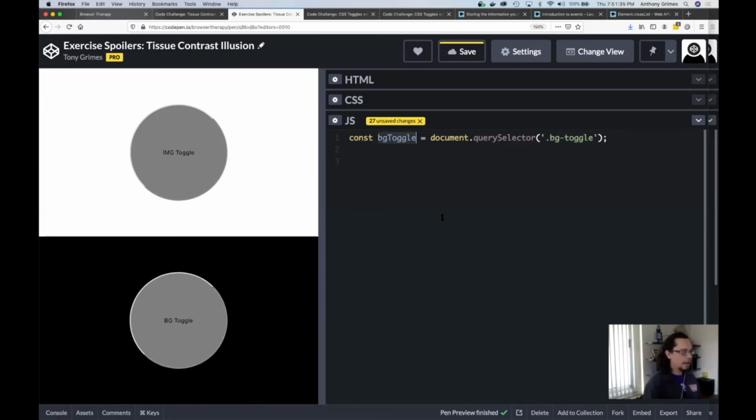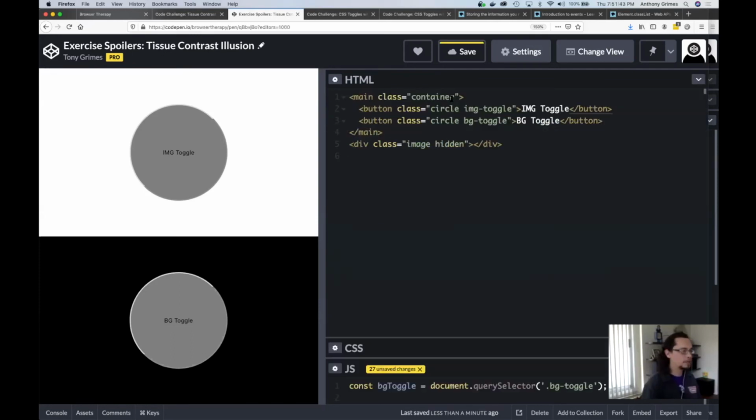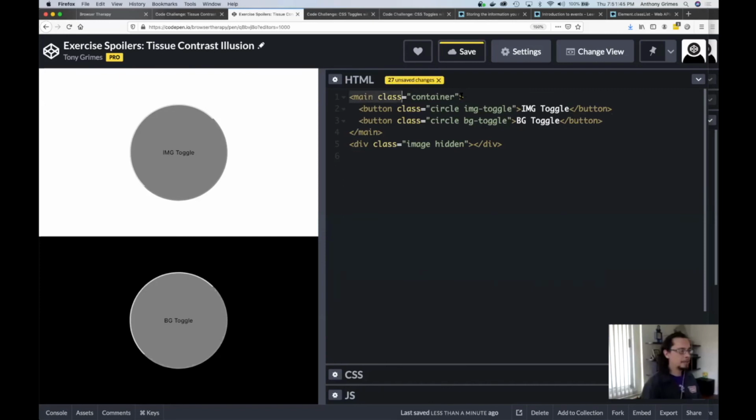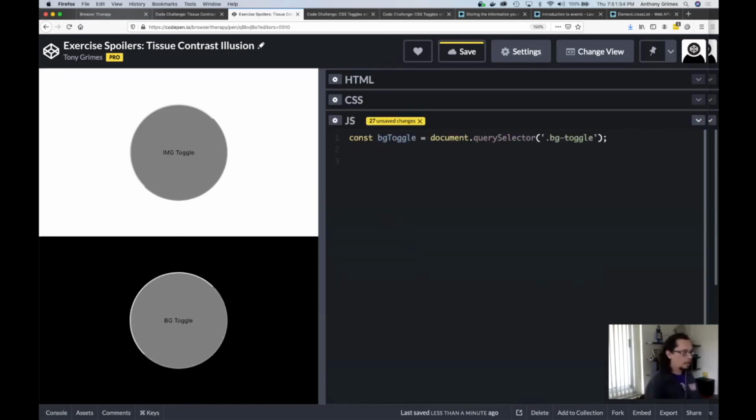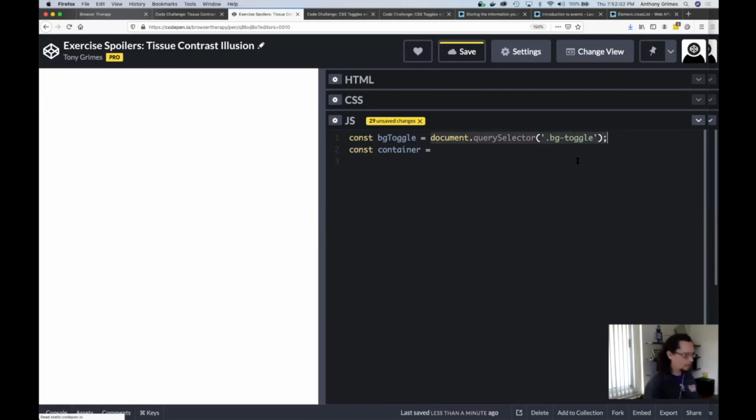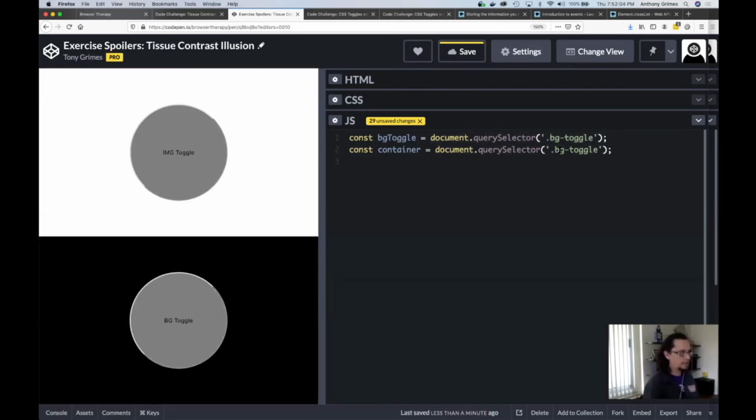So we've got our new toggle, but we also need to create a variable for the thing that we're going to be changing. In this case, it is the main element where we have the split background. So we do need another object for the split background. Let's make that. I'm just going to call it container for no other reason, and I'm going to be super lazy and paste that in here.